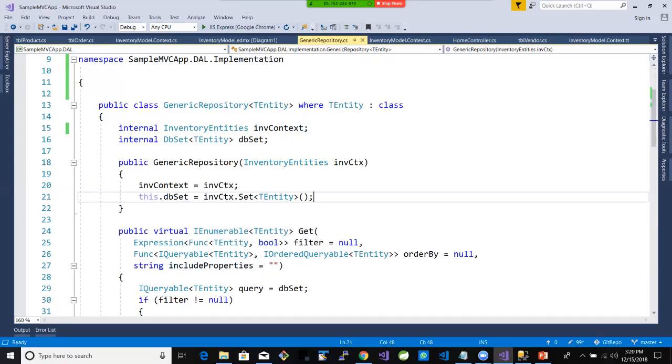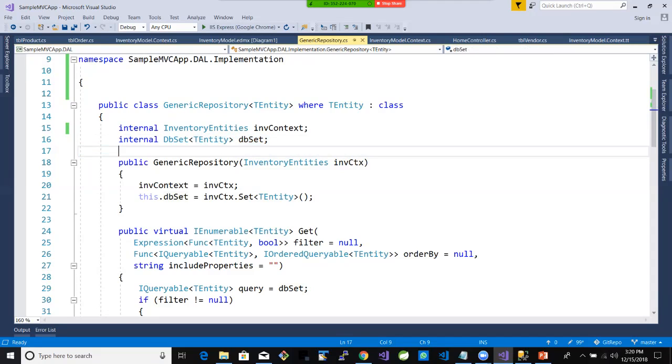Now, what is this? And then I also defined DB set. I said DB set of T entity. I'll tell you what this means. What is DB set? The small DB set. Database connection. Well, it is a reference of this type.